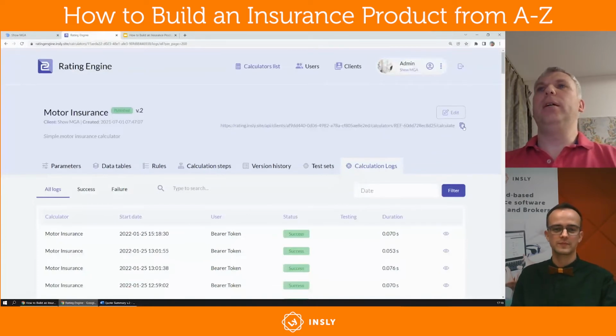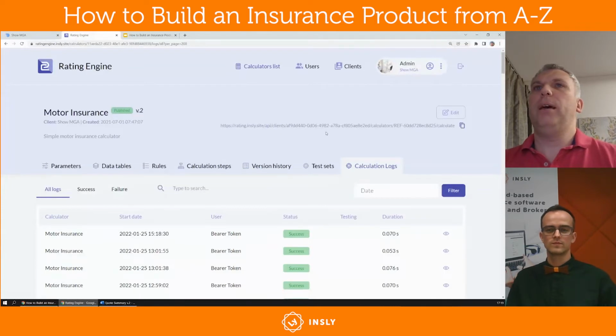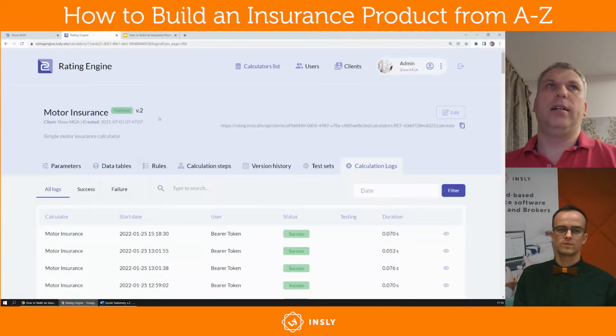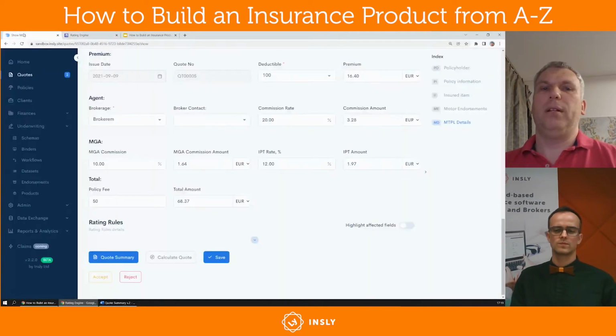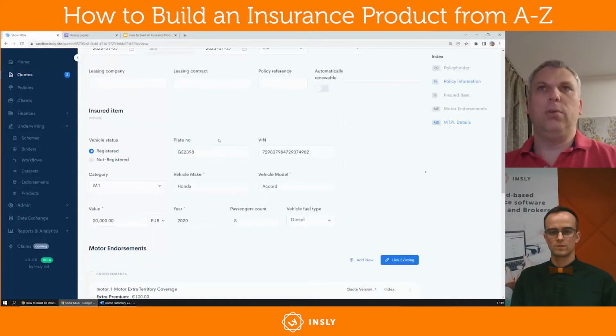Basically this is a simple link, this API endpoint, which can be used to access our rating engine. You just do an API server to server connection in order to get the prices. As I said, the reason for separating our rating engine into a separate module is that it can be reusable by different sales channels. One is assuming you're creating quotes through our platform; another sales channel, you have your own website where you're doing online sales of the insurance. You can easily hook your website to that rating engine and use one single source of truth for your price calculation.